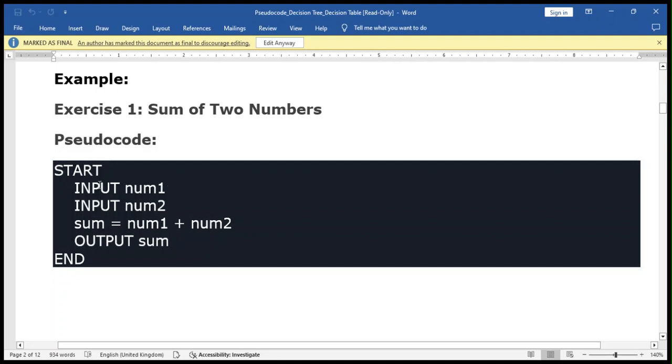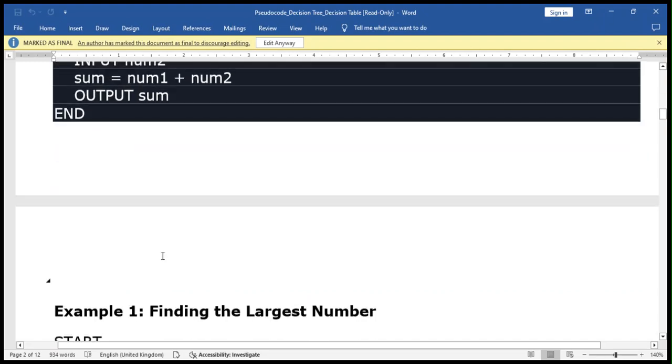Now, when you use input, you are prompting the user, you are capturing the input from the user. But if you as the programmer will be providing the values, then you use the word read. So read num1, read num2 will simply mean you are reading the values. But if you are getting the values from the user, prompting the user, then you use input or scan. Then sum is assigned num1 plus num2, output sum or print sum, then end.